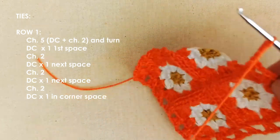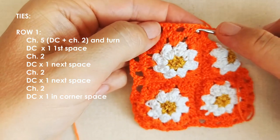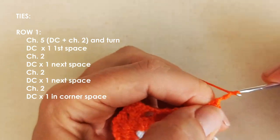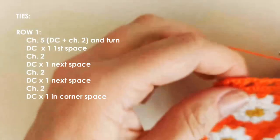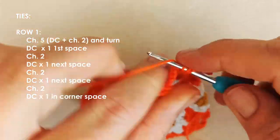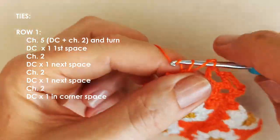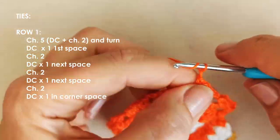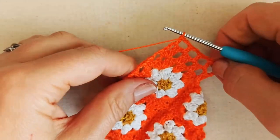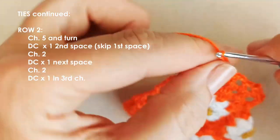Okay, and then you'll turn your work around and we're going to double crochet into this first space here. Okay, double crochet in there, chain two, double crochet into the next space. So it's in this square space in between the V's. Okay, so I'm going to work in here. Chain two, and then into the next space. Double crochet, chain two, and then into the corner space. A double crochet, okay? And then we're going to, once again, chain five, two, three, four, and five, and turn.